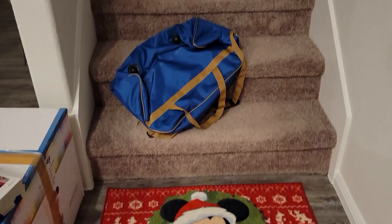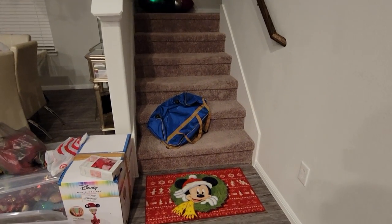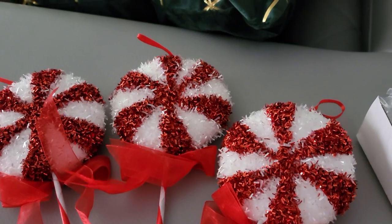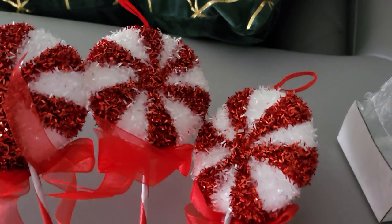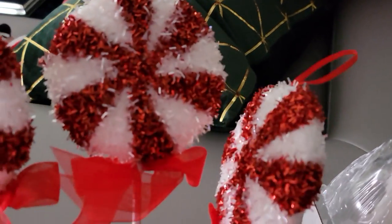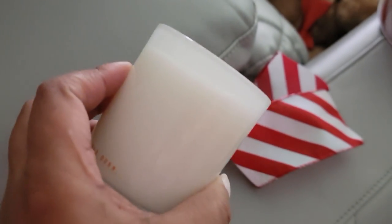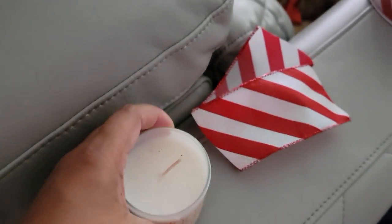And then as I was looking through my decor, I ended up finding these picks, which I totally forgot about, but I recently hauled them and I didn't want to add them in the tree because I didn't want to risk ruining the tree. I just really loved how my tree turned out. So I had those, and then I had these vases that I've never used before. They're from the Target Dollar Spot. So you will see what I do with them. It's very, very simple, but I don't have footage of it yet, but it will be towards the end of the video.